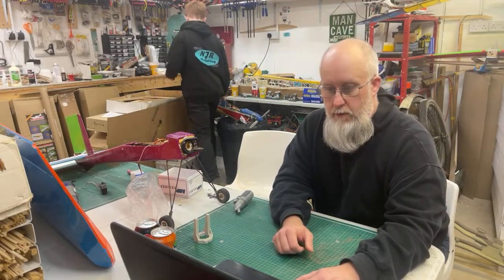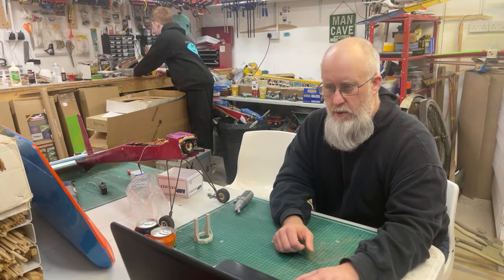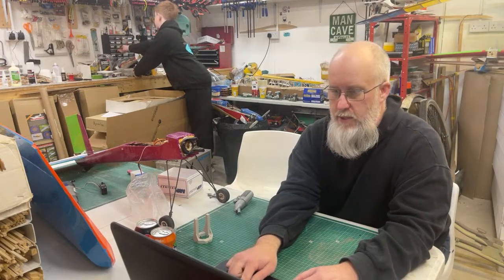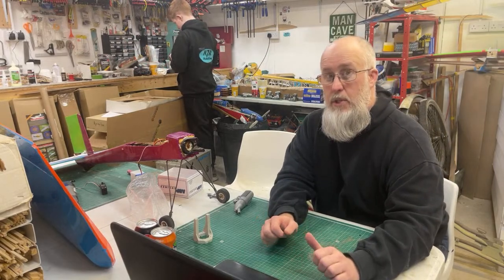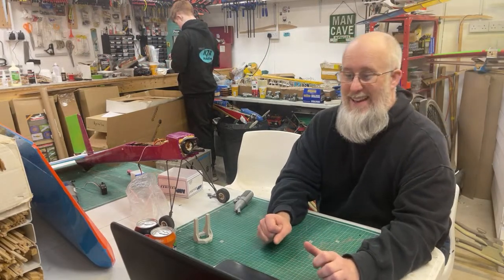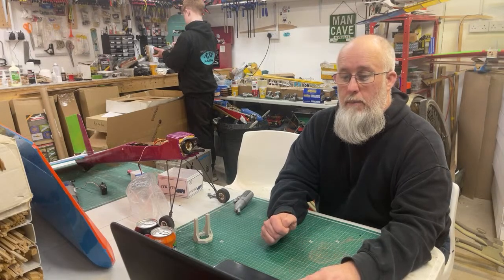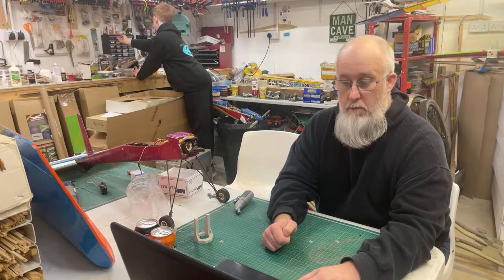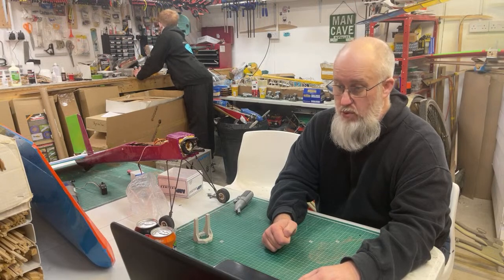The next part of Murray's question: what is your planned preferred servo, brand or specs for the Ocean Breeze and other gliders of this size? Well, the short answer again is I fitted Futaba 9202s, and the only reason I fitted those is because I had them. I don't know what the spec of the 9202s are, but they're fairly standard from memory. They're nothing special, I don't think.